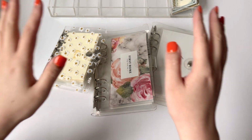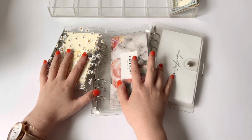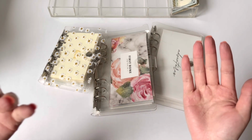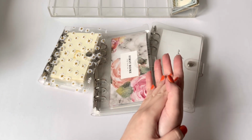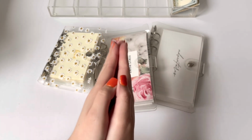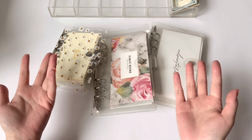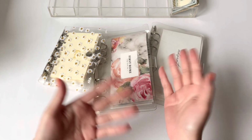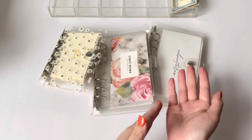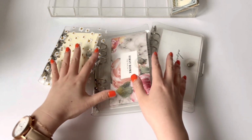So if you are new here, I am a monthly budgeter. However, I have reverted back to doing cash stuffings twice a month. The reason is that when I was only doing cash stuffings at the beginning of the month, I noticed I was spending all of my money at the beginning of the month. And then toward the end, I literally had no money left to spend. That puts you in a space where you feel like you have to use a credit card until you get more cash and re-up the next month. So that's what we're trying to do here.